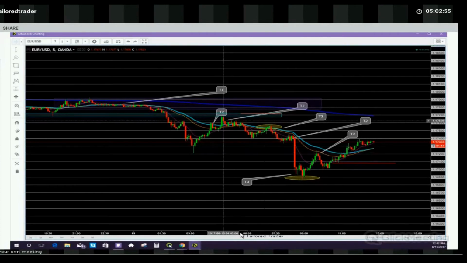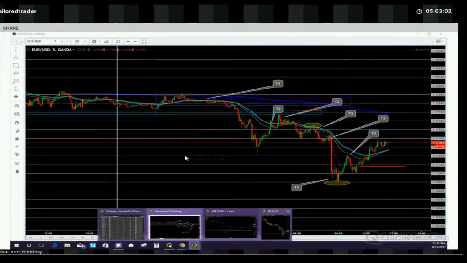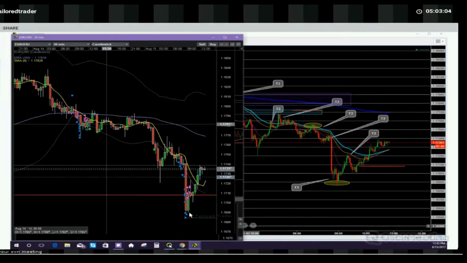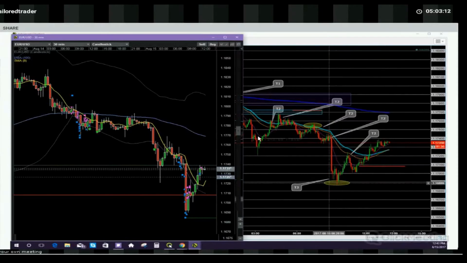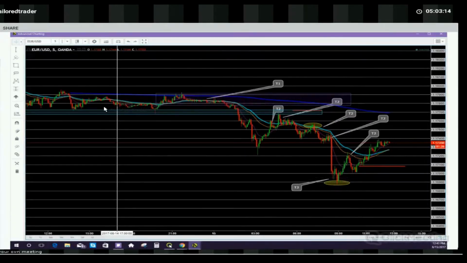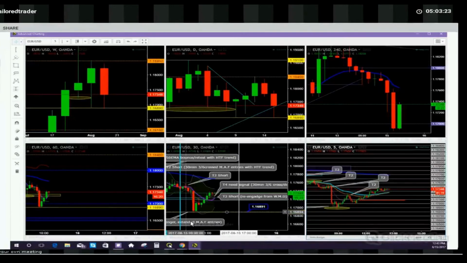All right, so here's the executions to all that. This is a 30-minute chart. I started the process yesterday and then just continued that throughout the day here today. Now, sometimes I'll end up catching the low or the high. I did not try to attempt to do that. All I was doing was not trying to be a hero here today. I just got out of all my shorts at a weekly low, and then potentially got long on an extension entry for a T3B long, which qualified.